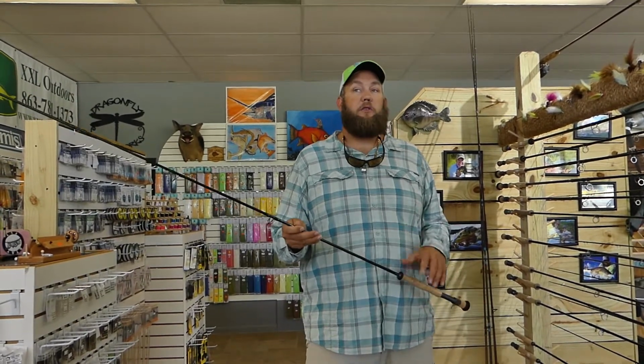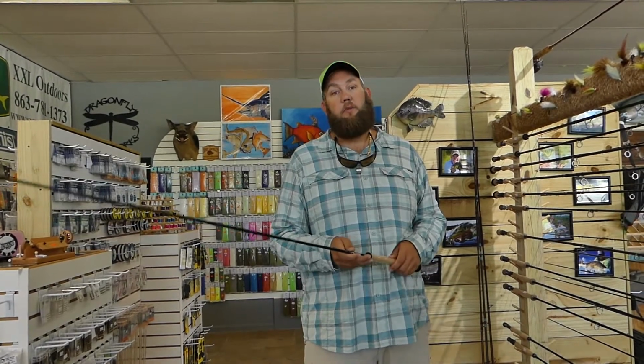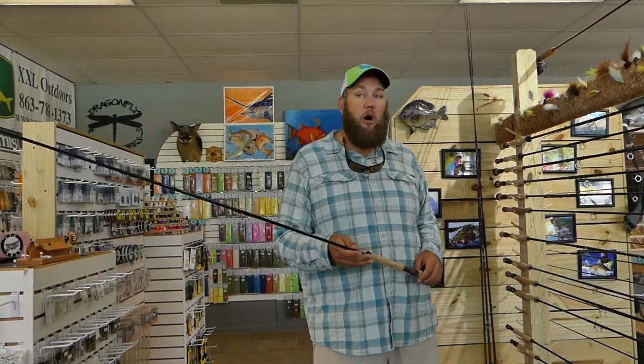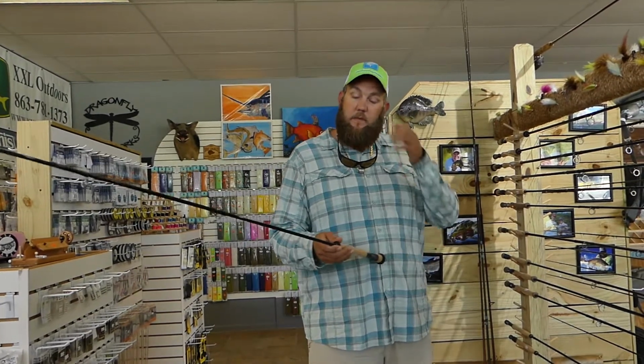Number one rule on choosing a fly rod is you need to cast it. You need to put a reel on it, put some line on it, get out in the parking lot and cast it. You wouldn't buy a pair of shoes without trying them on. You wouldn't buy a car without test driving it. You shouldn't buy a fly rod without casting it.